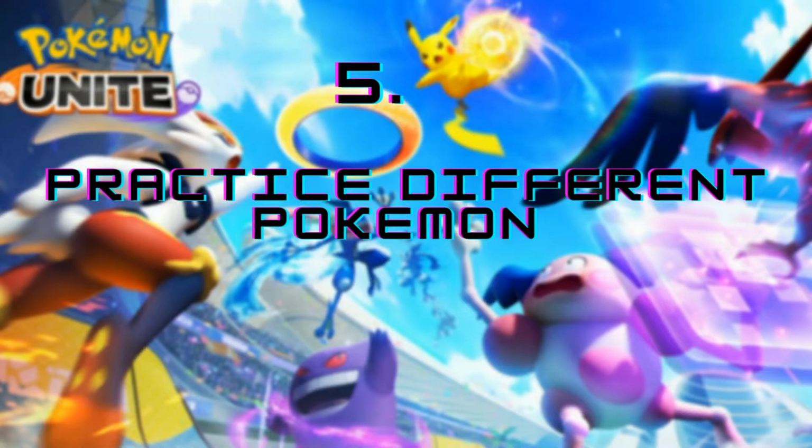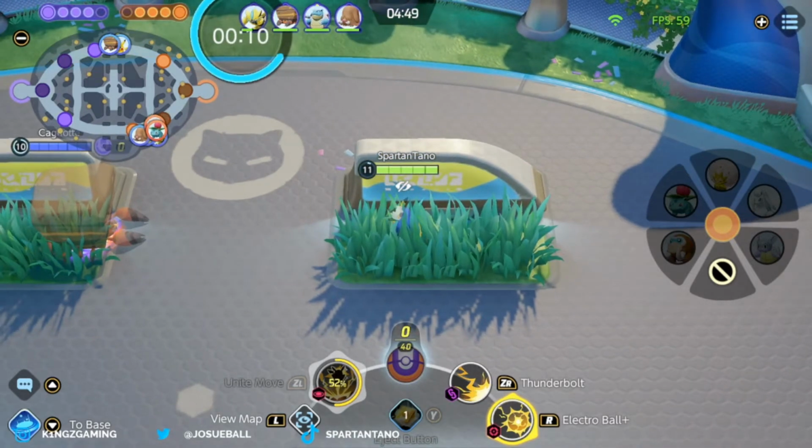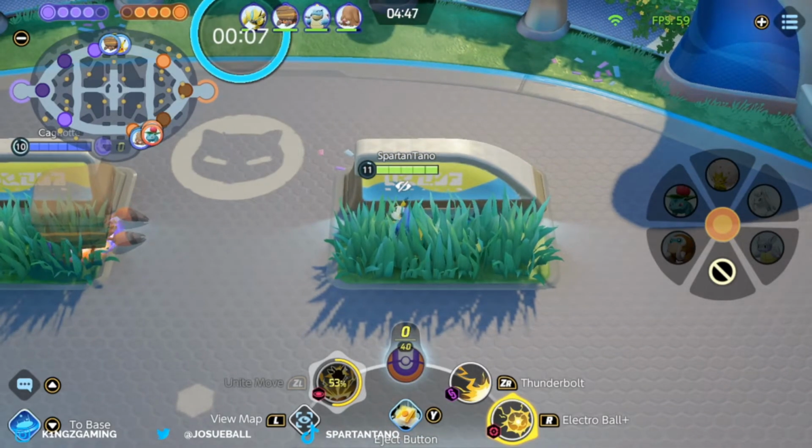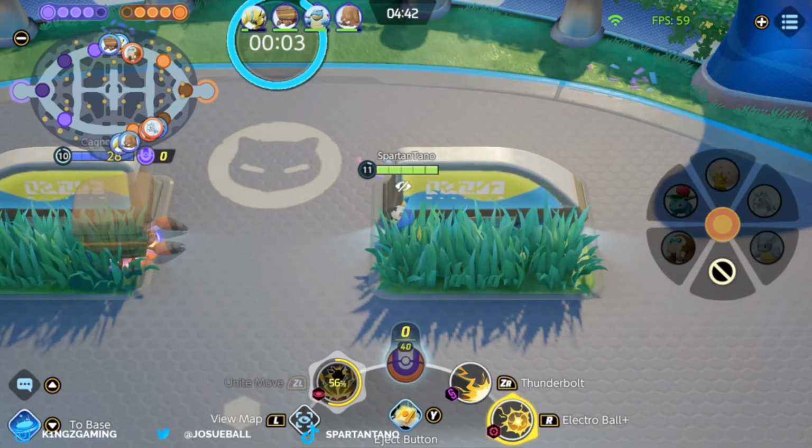Anyway, so let's crack on with the 5th tactic. So the 5th tactic is to practice different Pokemon. This is pretty much MOBA 101. You won't always be able to use your main Pokemon. There'll be a time where someone beats you to picking that Pokemon, that Pikachu or that Charizard.